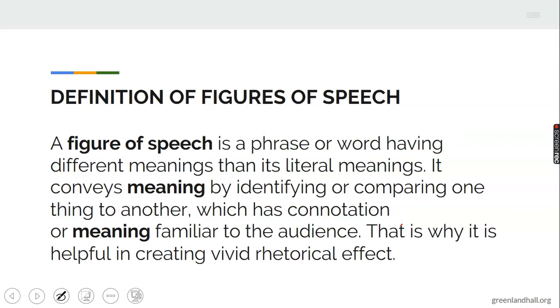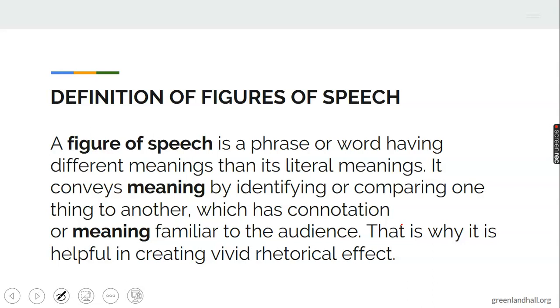Yes, what is figures of speech? We all know that literature or literary work is not like any other write-up. It's different. You cannot compare a novel to a physics textbook. The level of language in a physics textbook is different from the level of language in a novel. And the use of language is quite different. What makes it stand out is figure of speech. Literary work stands out through the use of figure of speech.